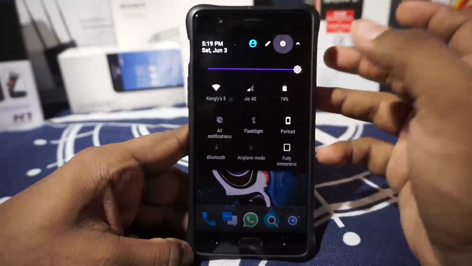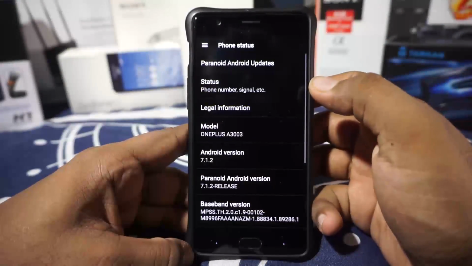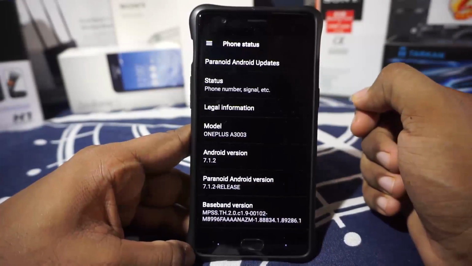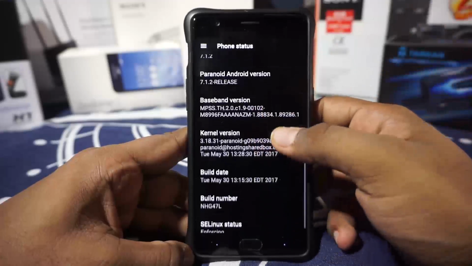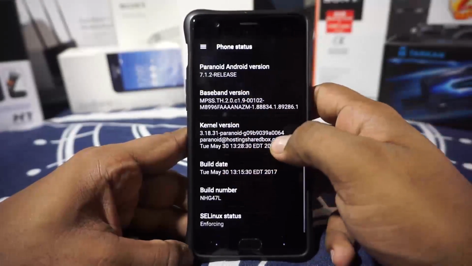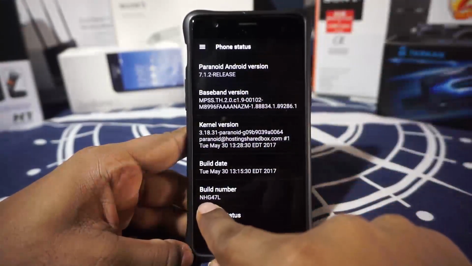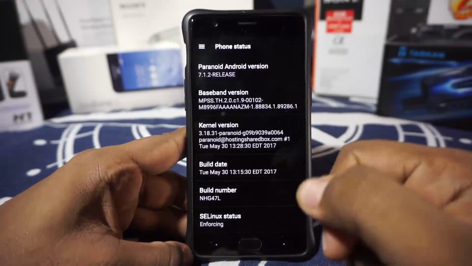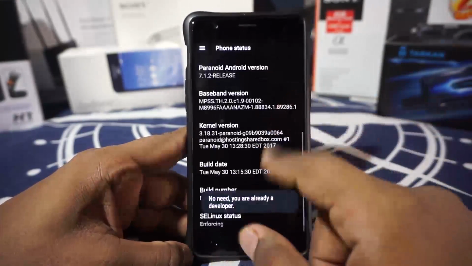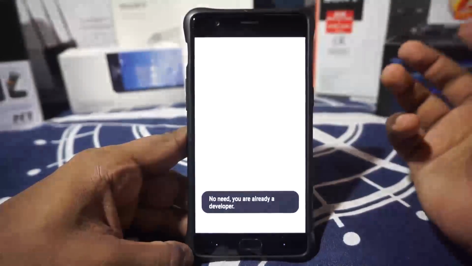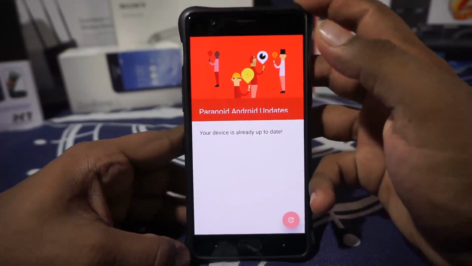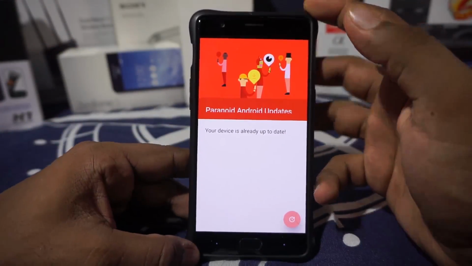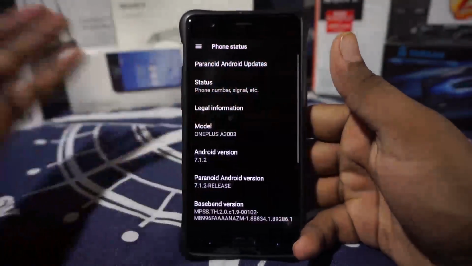Let's get started with the settings menu. In the settings, let's go to the About Phone page. So it is finally on the latest version of Android, which is 7.1.2, so that is amazing. This is the release version. The kernel is a customized kernel, so that is also going to be good. The build number is this one. SELinux status is enforcing, just to give you guys an idea. There is an update feature in here, so you can check your device for updates. You can have OTA updates on here, and that is going to be a really good feature for most people.